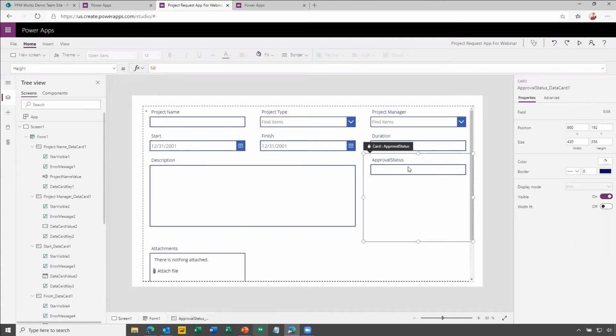Approval status will be a good example of a field where we'll be able to use Power Automate to send a response back to that field and get that field updated. So if we wanted to include in this Power App a way to send approvals, we can do that. And once the approval is received, a project can be created automatically. All of that can be done with Power Automate. We love doing that stuff.